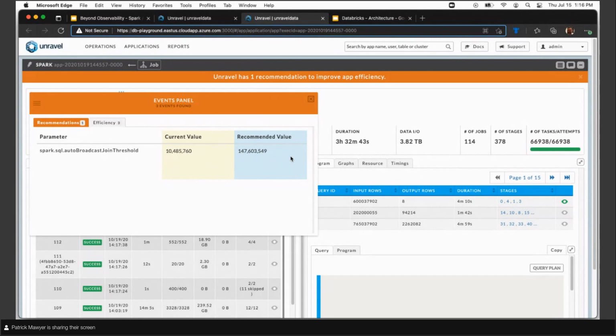Now, typically, what you're going to see is some algorithm or some formulas that are going to be back of the paper math, and you're going to have to understand, you know, how many nodes do I have? How many cores do I have? Partition and memory. You know, there's a lot of things that go into trying to figure out how I want to set things to run my job. And there's a lot of trial and error and a lot of calculations. That kind of stuff is being done behind the scenes. And then we're able to surface these type of configuration details to help you improve efficiency without all that extra effort that you'd have to put in job by job.